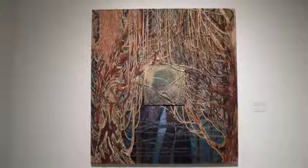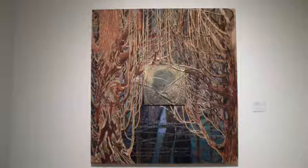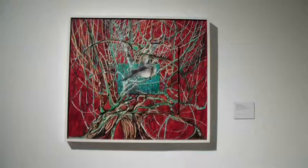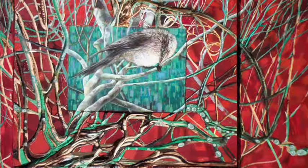Large painting by Fatemeh Burnes called Nest. And this series of paintings actually has a second painting mounted on top of the canvas of the first painting. Real striking painting by Fatemeh Burnes called Looking Down. And again, he has another canvas mounted on top of the background wall. There's a detail. We can really see the fine detail in the strong, bold colors.